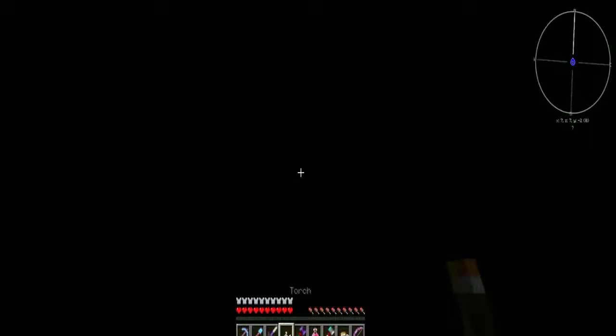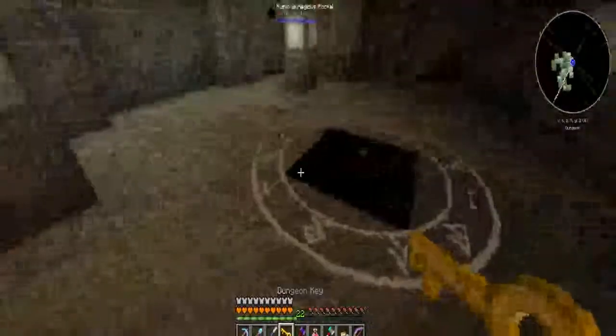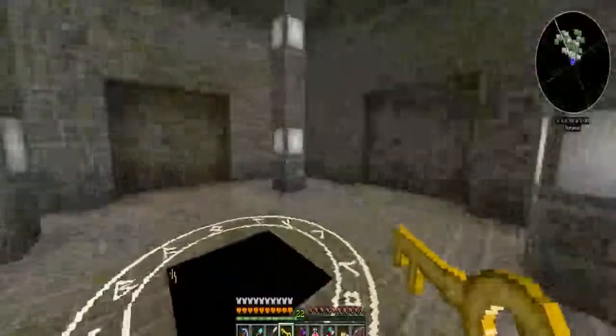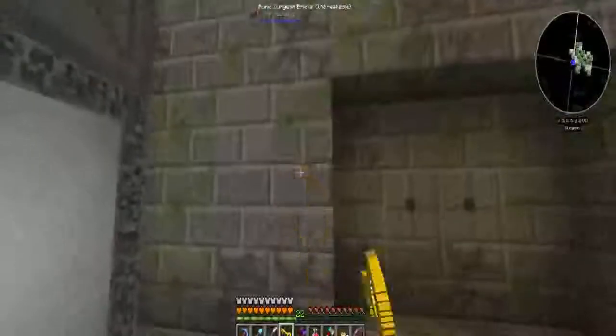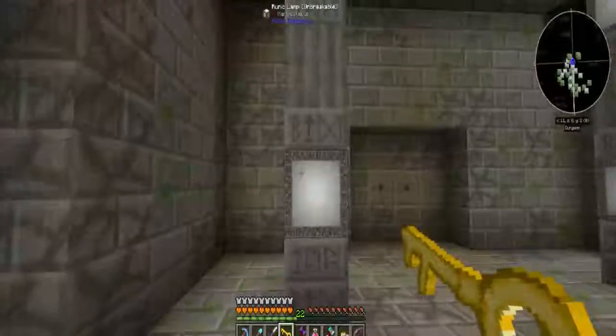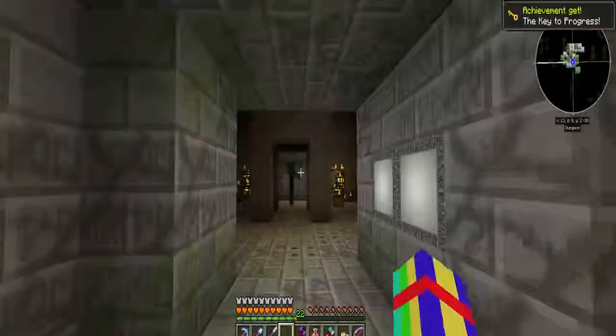Let's let it load in a little bit. Come on, load. It's dark in here. Can't see anything. It's dark. Load, please. There we go. Okay. We start with a key, and there are 4 doors here. All of this is unbreakable. Cannot break it. So what you have to do is use a key to go through a door and maneuver your way through this place.